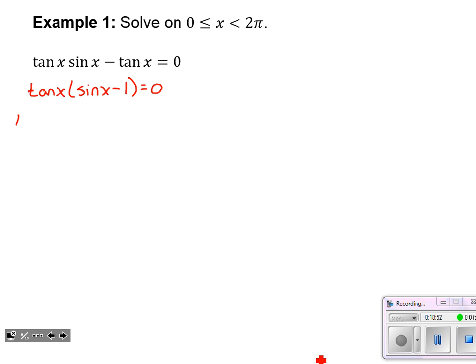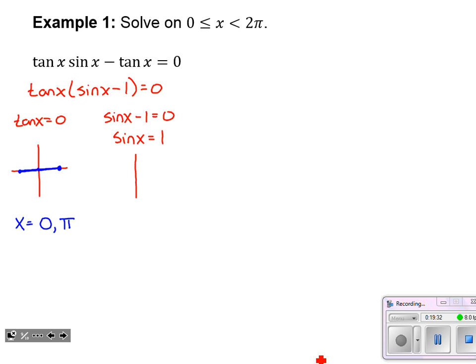So the first factor, tangent x, where does that factor equal 0? We've isolated that trig function through factoring. I think, okay, tangent means slope, so I want to know where can I set up reference triangles that have 0 slope? Oh, well, I could either be going to the right on the x-axis or to the left. That's where x would equal 0 radians or pi radians. Let's try our other factor. Set that equal to 0 and solve.